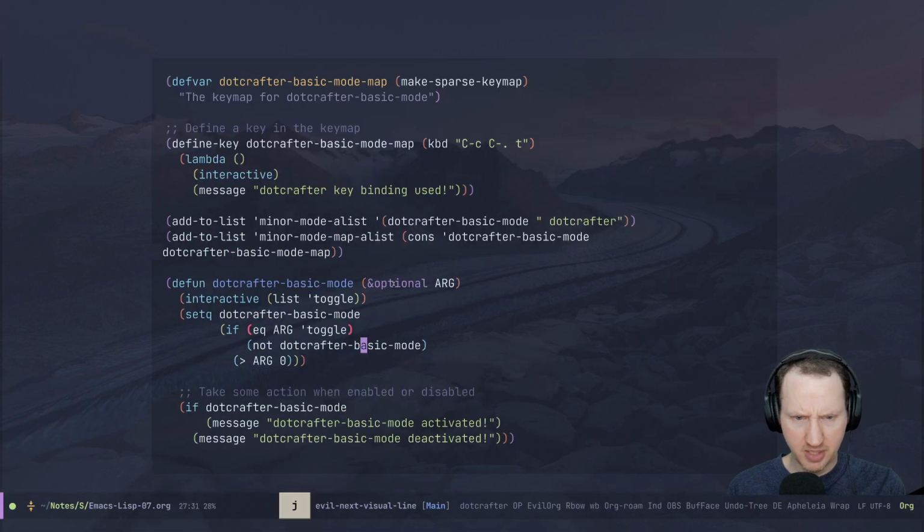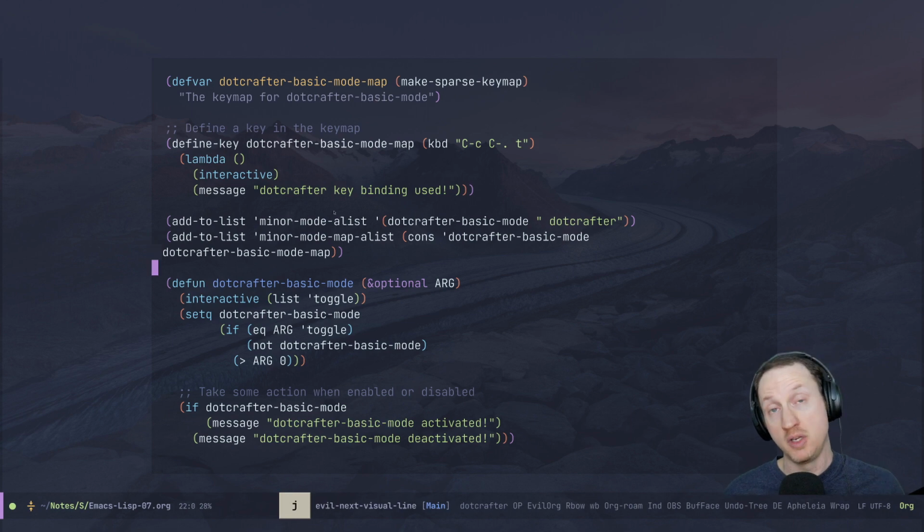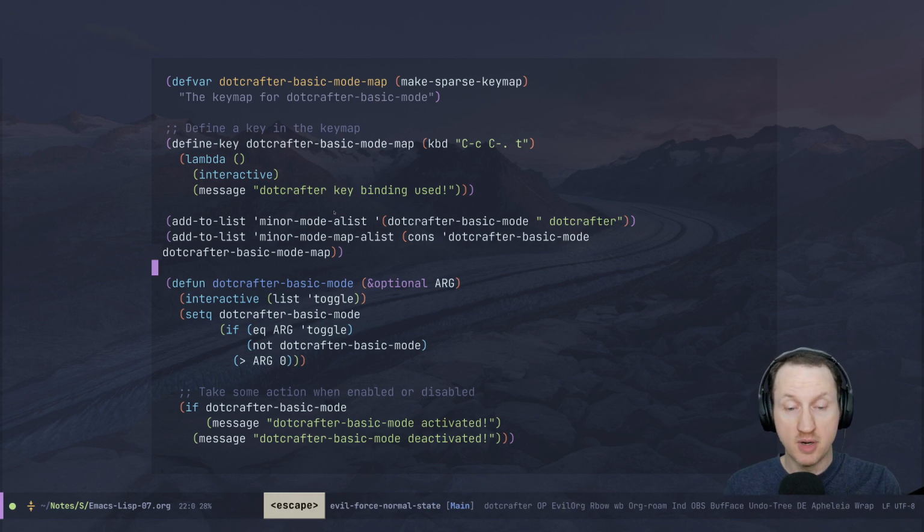What else do we need to look at? I think that's it for this. So that's all you need for a basic minor mode. This is like a command function you define and a variable, and if you want, you can do the mode map and then registering things for the minor-mode-alist and minor-mode-map-alist. So it can be very useful if you wanted, even for your own configuration, to have a set of key bindings that are only turned on at a certain point in time. You could use a minor mode for that if you didn't want to use some other approach. So it's very easy to write your own minor mode.